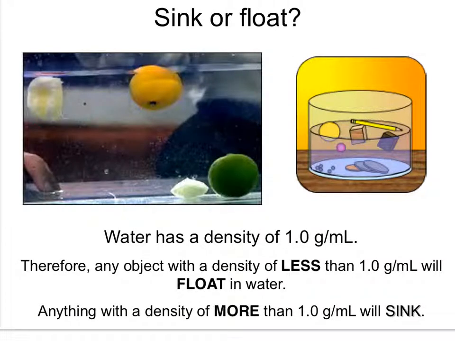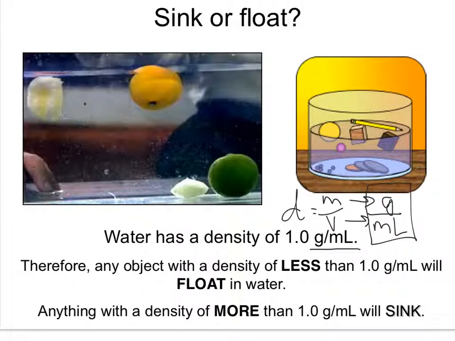Another thing to keep in mind with density is that water has a density of what we call 1 gram per milliliter. So again, remember how density equaled mass divided by volume? You'll notice units always follow through as well. So mass has units of grams, volume, we use units of milliliters. Well, guess what? That is where we get our grams per milliliter. So your units should always tell you what it is you're working with.